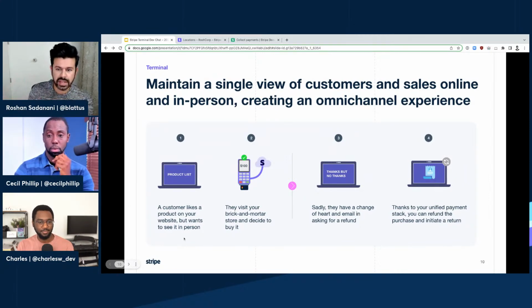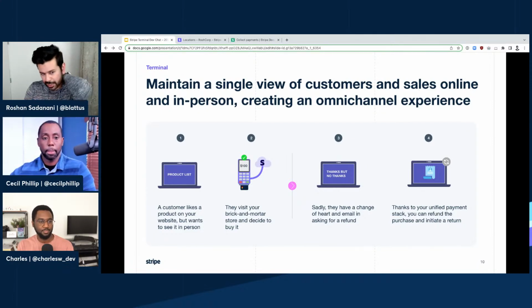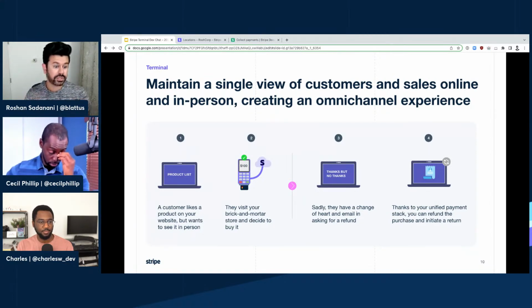I did want to mention for a minute this idea of maintaining a single view of your customers and what these SDKs let you do. Earlier I talked about how it's payment intents all the way down. If you're familiar with the Stripe API and customer objects and payment intents, you can associate those things together. So that's something we also enable on Terminal. You can take a customer object, put it into a payment intent when you create that payment intent, and then your online payments and in-person payments will be visible in the same way in your dashboard, right? And so basically it creates a unified view of the customer from both types of ways they pay.